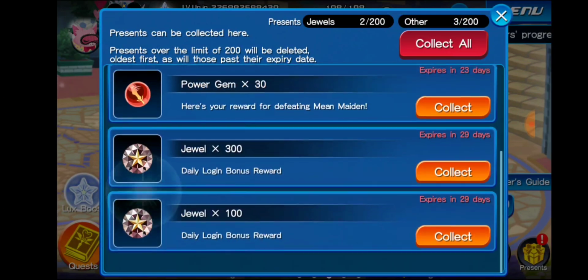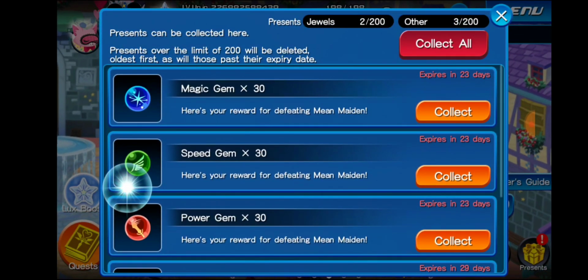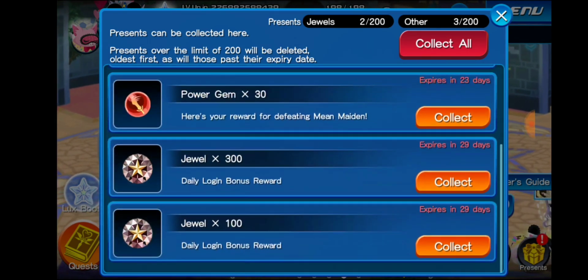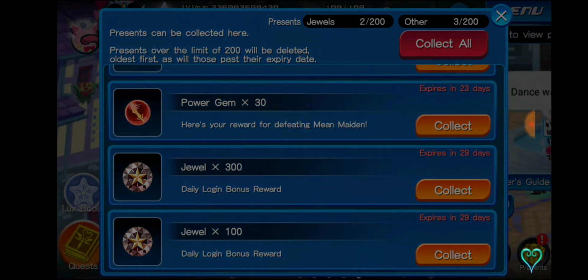So first and foremost, let's collect the gems that we all got from the Mean Maiden event. That's 30 PSM gems, so make sure you go ahead and collect all that.